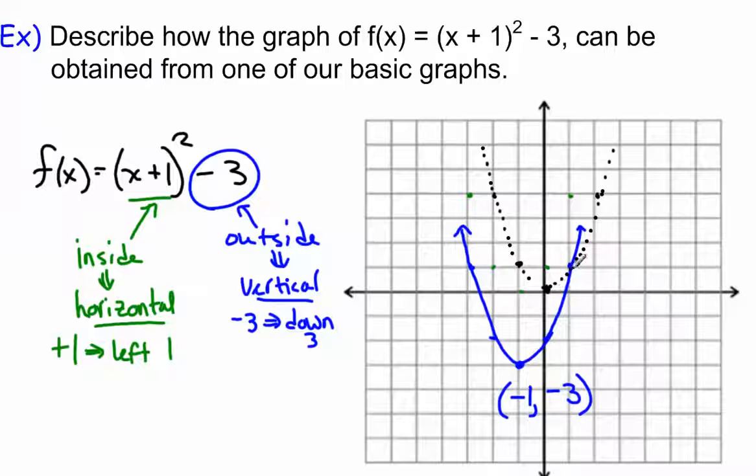And I can do that with some of these other points. So on my black parabola, I would have had 1, 1. If I move it back 1 and down 1, 2, 3, I'd land right here. If I take this 1, 1 point and move it back 1 and down 3, I have a point here. And I can do that for all of those, and I get this nice parabola. Okay, so it's quickly graphing it without having to plug in a bunch of points, just knowing some transformations.